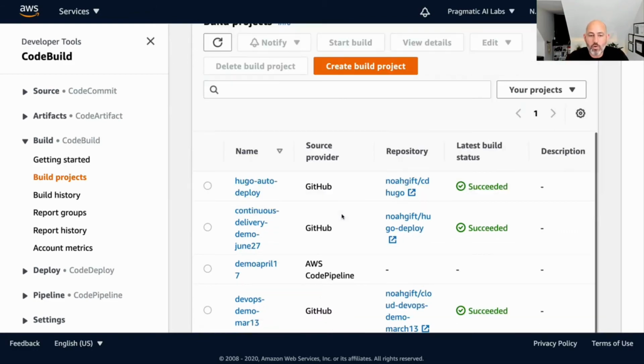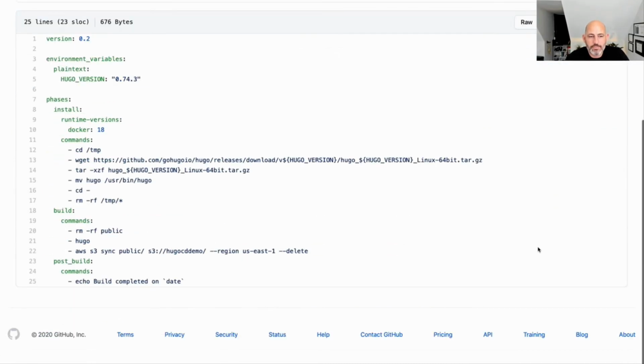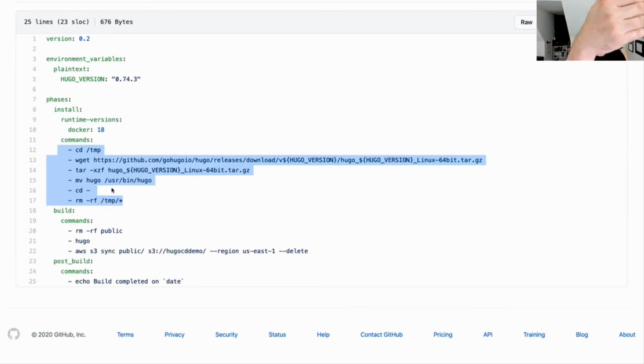Now, here's my own personal website. You can see that I have a link to it that deploys this project. All it needs to look like is something like this, where I go through here and download the version of Hugo. This also highlights why the robot is better than the human. I, in theory, know how to do this. I've been doing this for years, and I'm messing up all these commands. But the robot doesn't mess up, because you've told it exactly what to do, and it's going to generate a new Hugo website and then sync it over to S3.